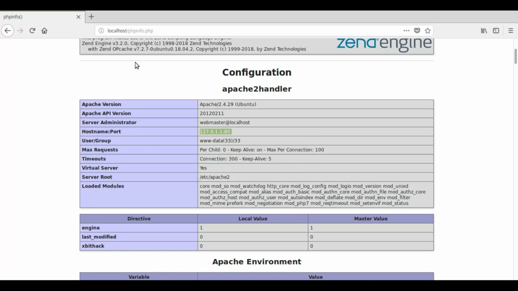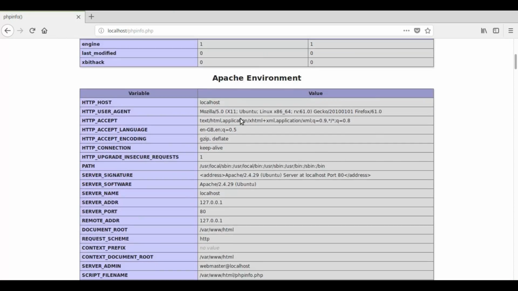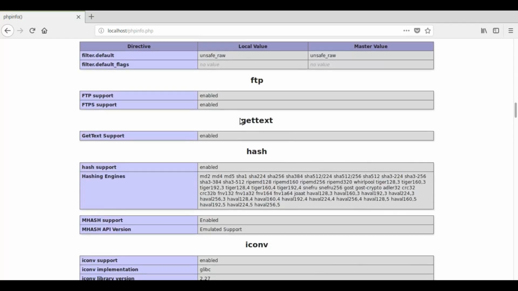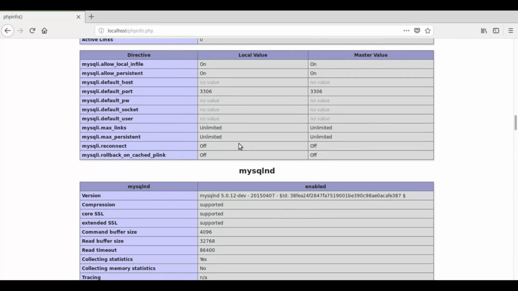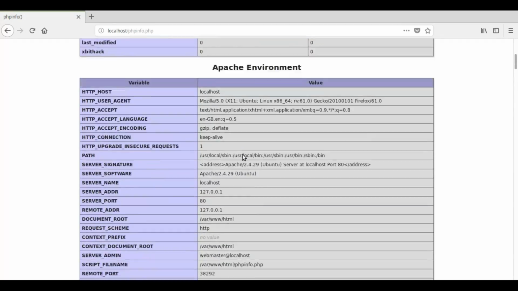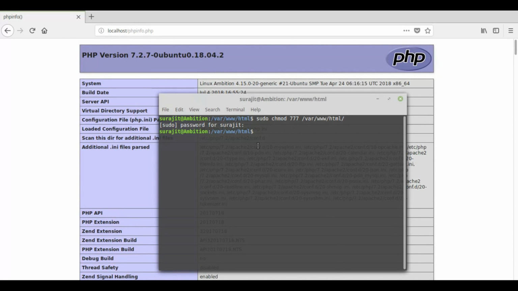If I copy this and enter on our directory, you can see our Apache Ubuntu default page, and there are lots of options there. So we can see we have successfully installed our localhost server, where we have this Apache and PHP also, which is PHP supported. And in this tutorial, you just need to install only the LAMP server, and it is so easy that you don't need to install so many packages step by step.